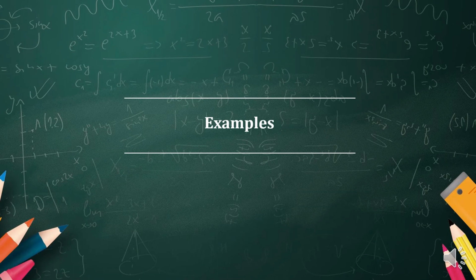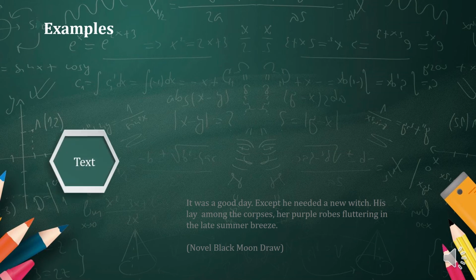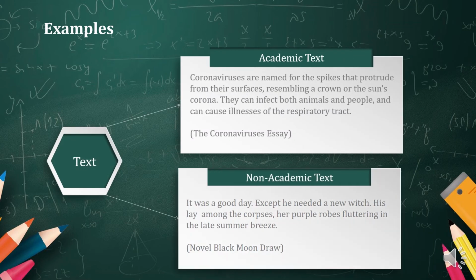And the last, we have examples of academic and non-academic texts. Academic texts are mainly based on academic findings and academic research and are intended for a scholarly audience. The writer can explain a specific subject matter by providing his or her own point of view. It includes scholarly essays, research papers, dissertations, etc. And you can see that we use an example that we took from an essay entitled "The Coronaviruses."